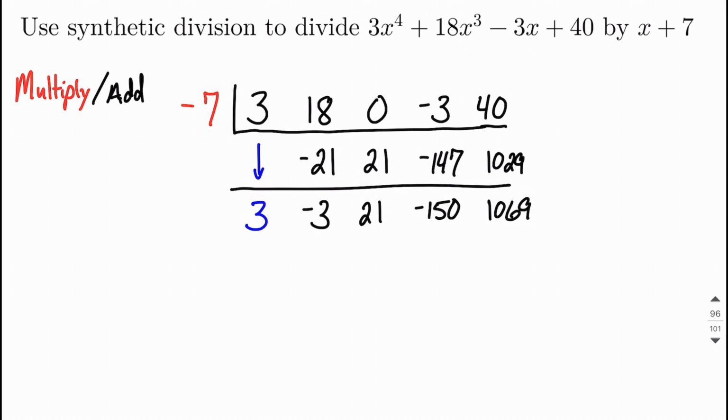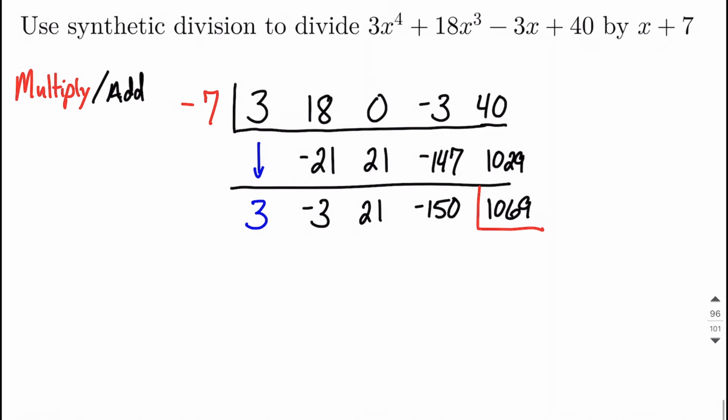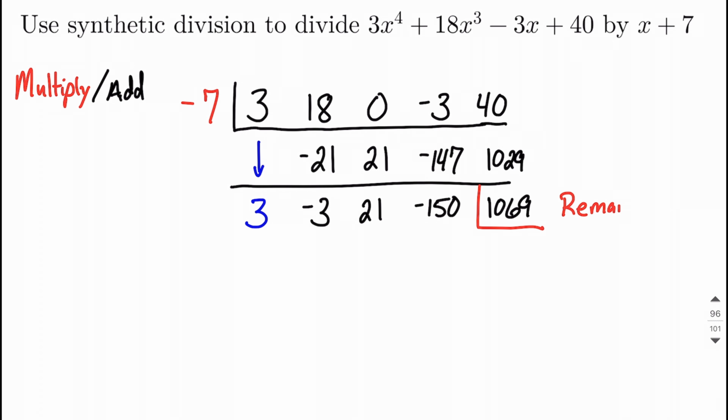We're out of values at the top, but how do we interpret this? To read our solution, this last value we got to is the remainder. The rest of this makes up the quotient. But remember with synthetic division, it's only the coefficients going on here. So the negative 150 right next to the remainder is going to be a constant term, just a number. The 21 gets x to the first power with it. The negative 3 gets an x squared with it. And we keep stair-stepping our way up, increasing the exponent by 1 as we move to the left.